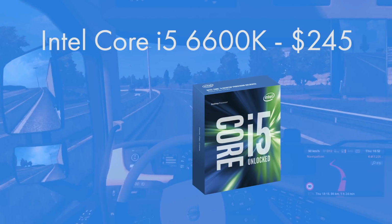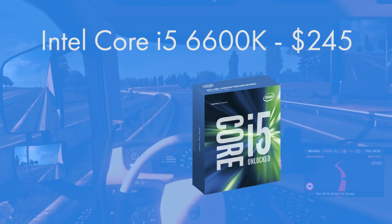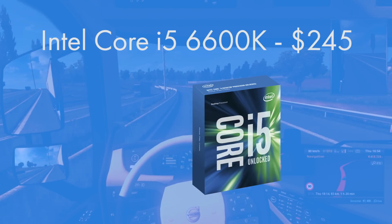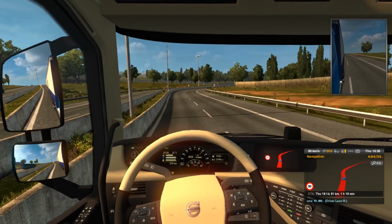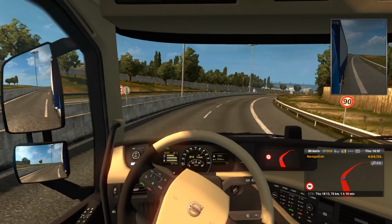This CPU is really good. It's overclockable, and comes out of the box at a healthy 3.5 GHz. So if you don't want to overclock, then you don't have to, but it's a really solid CPU choice. If you didn't know, the i5s, the new Skylake CPUs, which are the overclocking variants, are the K SKU, the K series of CPUs with the little K after the number.